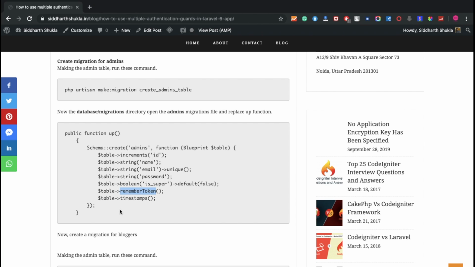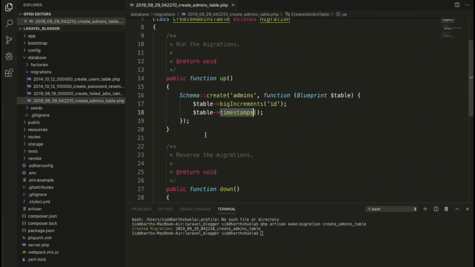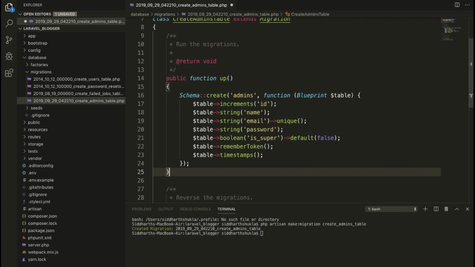And timestamps. I hope these fields are clear to you. If you have any doubt you can check my Laravel tutorial, and if you have any issue, please comment in my comment section and I will definitely try to explain again. I am copying from my website and removing this one, and I'm explaining again.